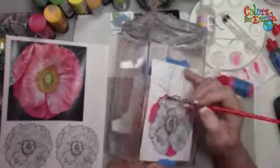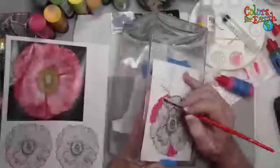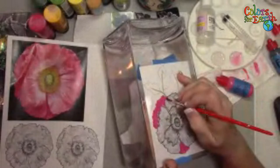Okay, so we're going to catch and pull, catch and pull. So you don't want the brush flat as you're coming down. That doesn't look good. You want to lift it so that you get that feathering on the ends, and that gives you more dimension. Any questions, Jenny? No questions. All right.